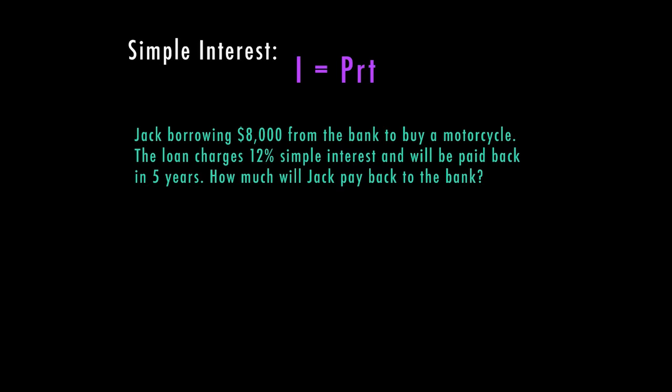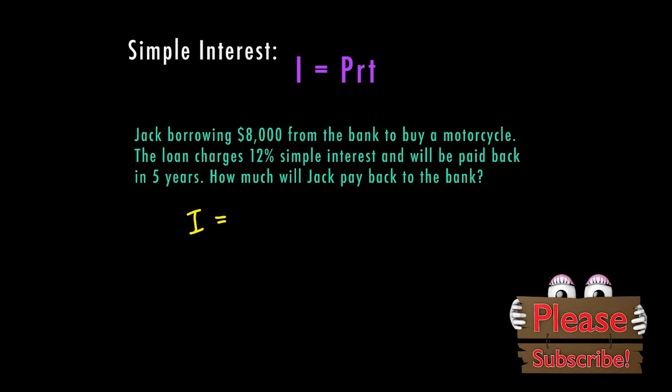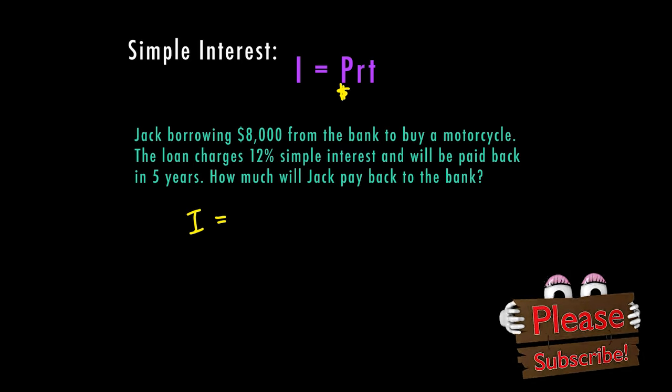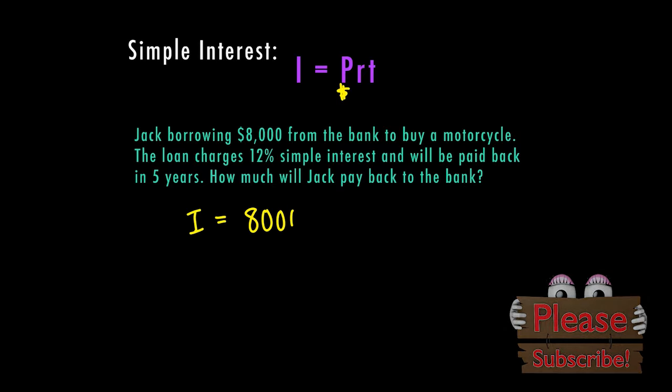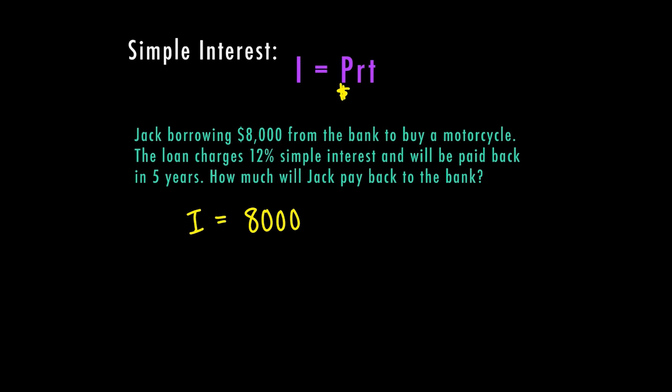So I do have my formula, I equals PRT. I is my interest, so that's going to be what I'm solving for here. So I'm just going to leave that as the beginning of the problem. $8,000 is my principal. Principal is going to be your amount of money. And then R is my rate. So this is my percent, but I do have to turn it into a decimal. So I'm going to put this in the math problem.